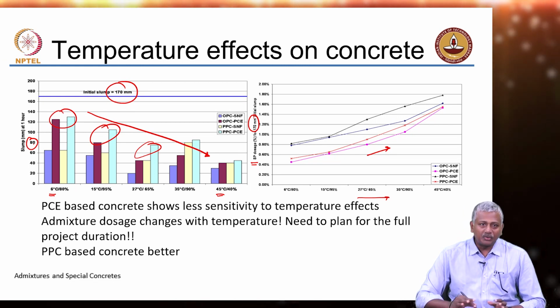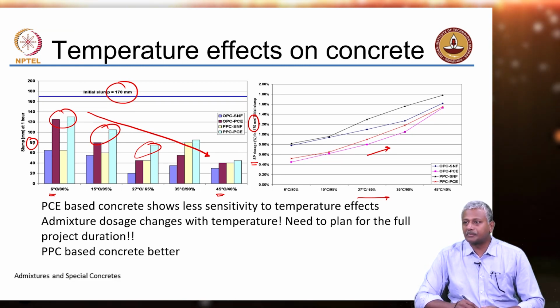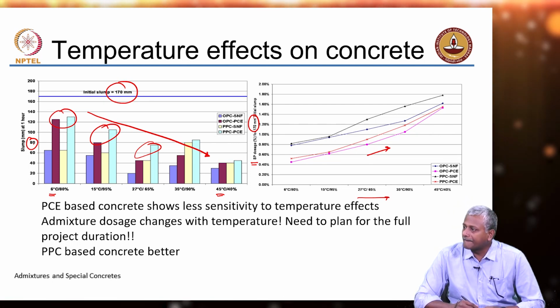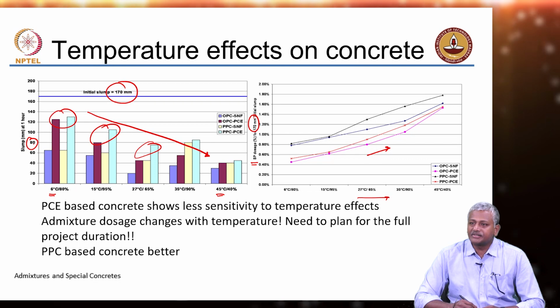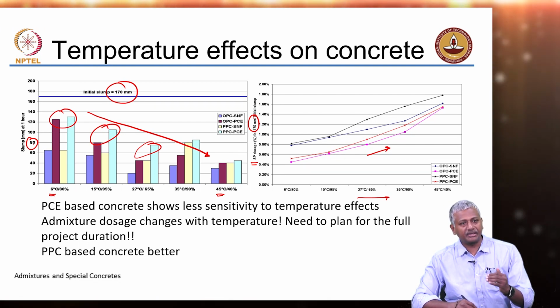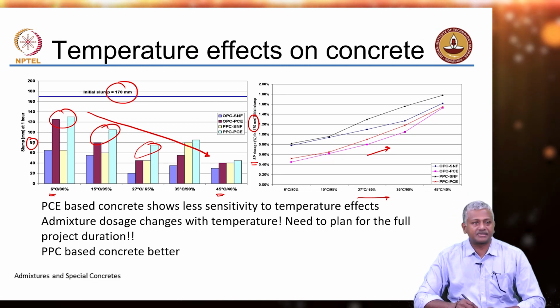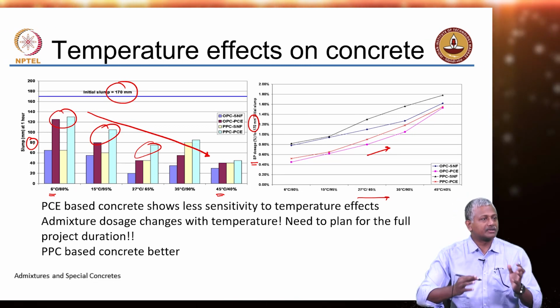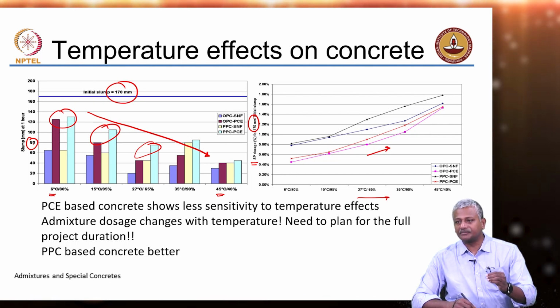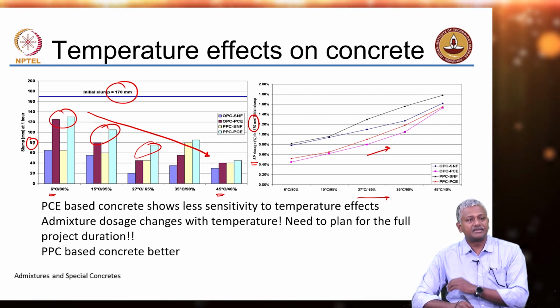Now, it turns out when you design these tests in the laboratory, slump retention tests, the choice of the initial slump also makes a difference. Why is this? Because if you want a much higher slump initially, let us say 200 to 220 millimeter slump, you would have overdosed the admixture anyway, right. So, when you overdose the admixture, you are going much beyond the saturation dosage.